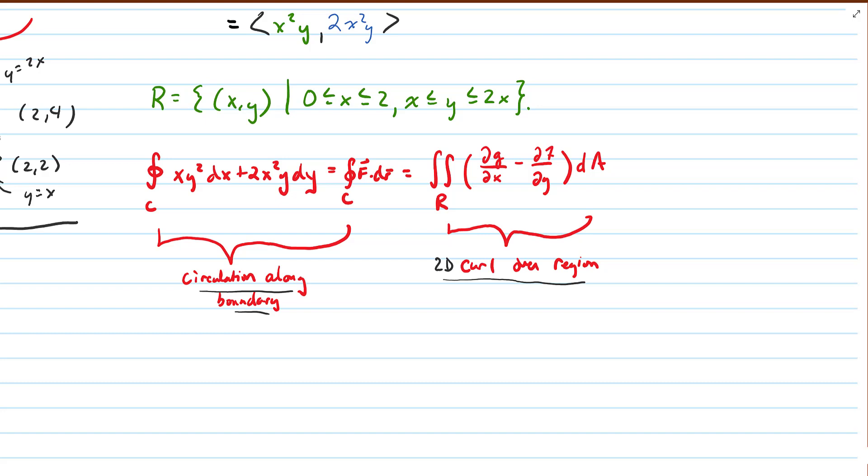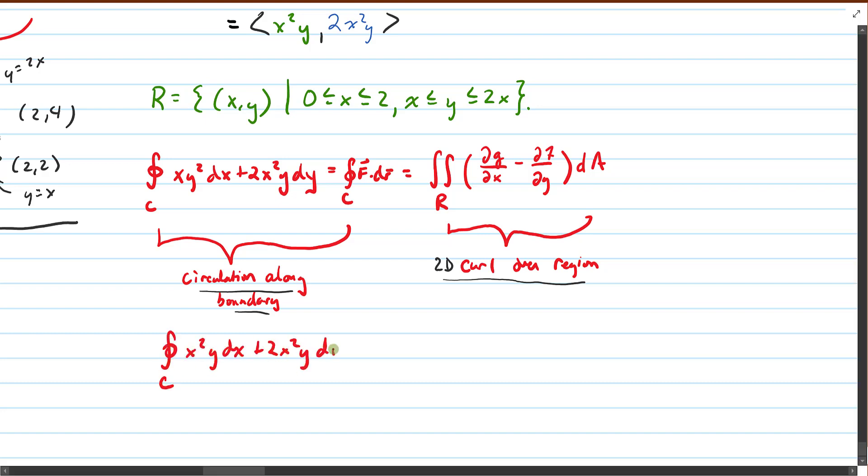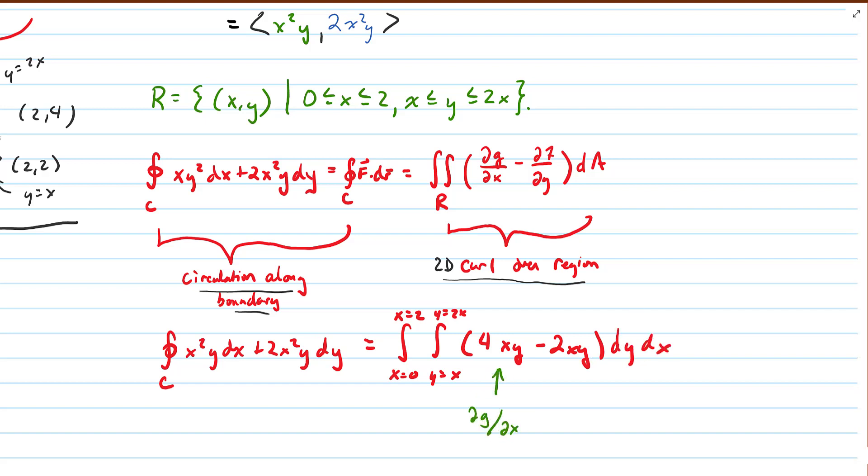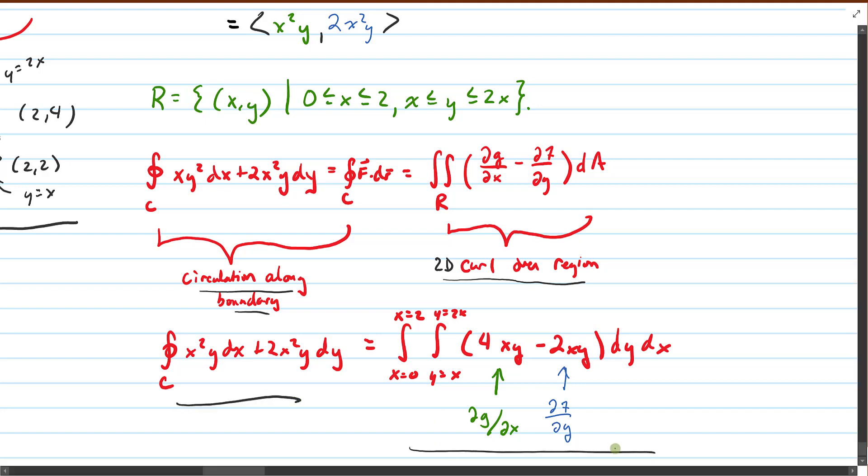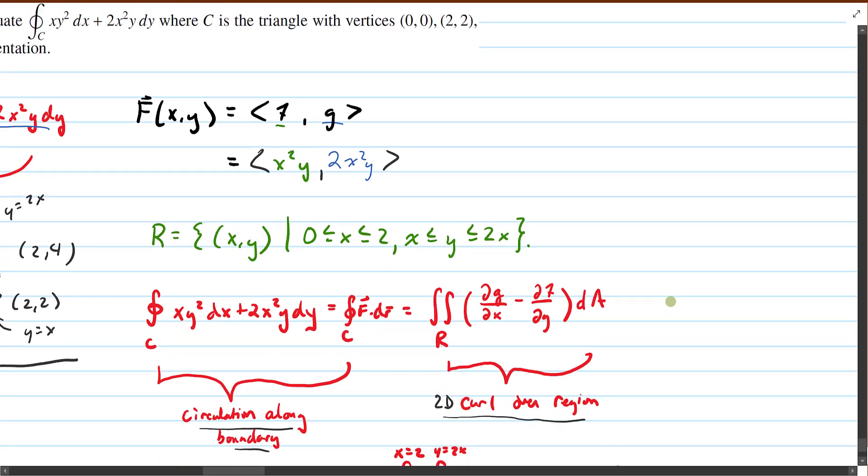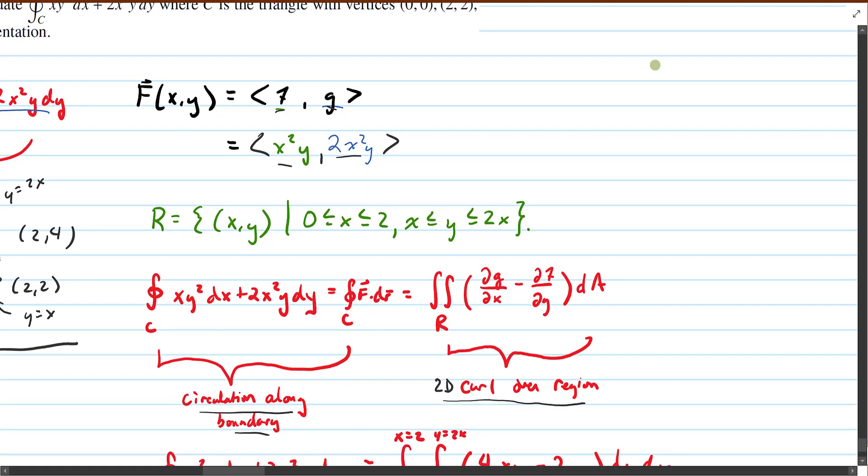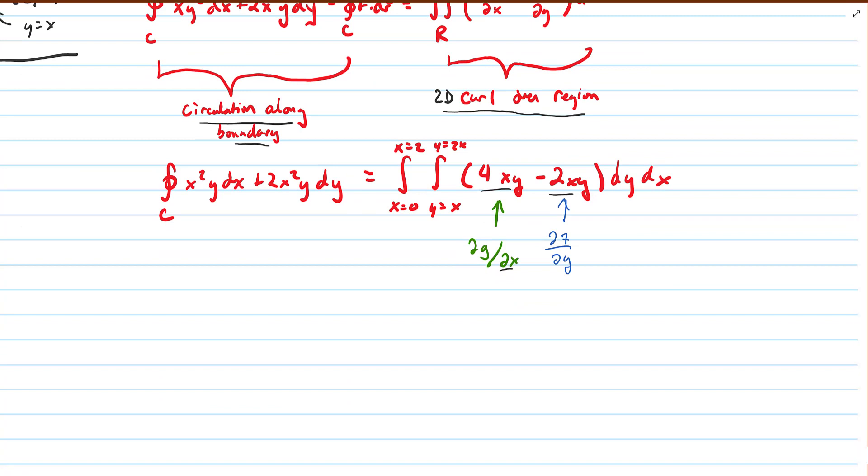So, taking our question here. I took our original circulation problem, wrote it as a double integral, using the boundary as we previously wrote it for r. And then here we had to compute the partial derivative of our g component function with respect to x, and the partial derivative of our f component function with respect to y. Again, our f was this expression, and our g was this expression. All that remains now is to go ahead and solve this integral.